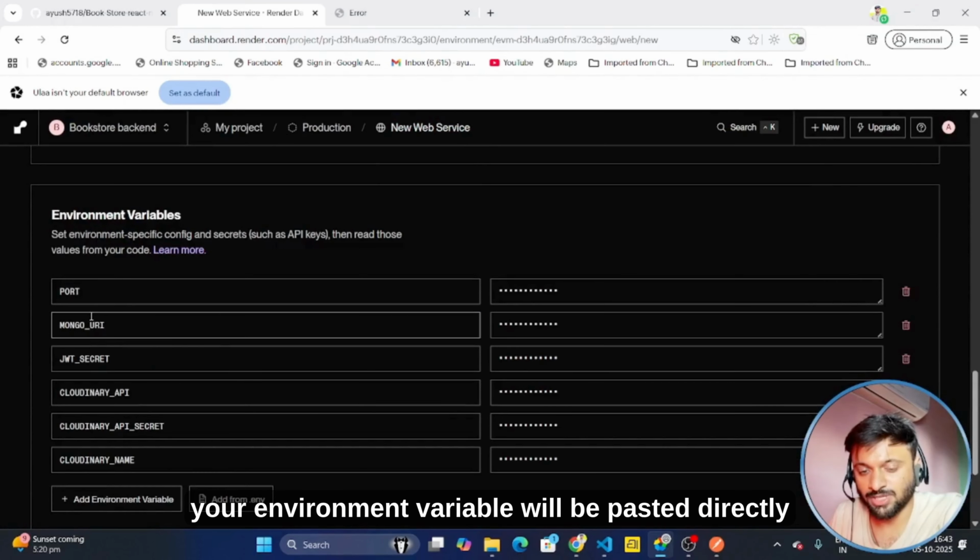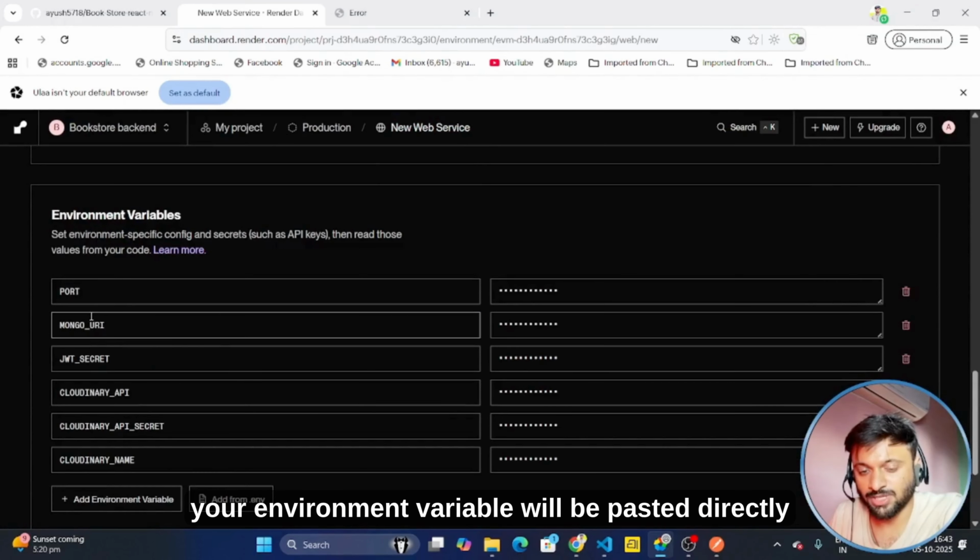Then by default it selected the language as node, and then I selected my branch from where we want to get our backend deployed, and a region is selected by default. And then in root directory, I have explained as well, we have to keep the directory name where our backend code is.